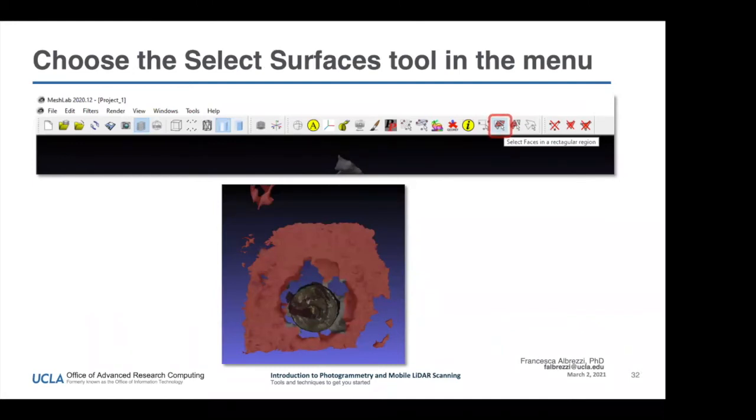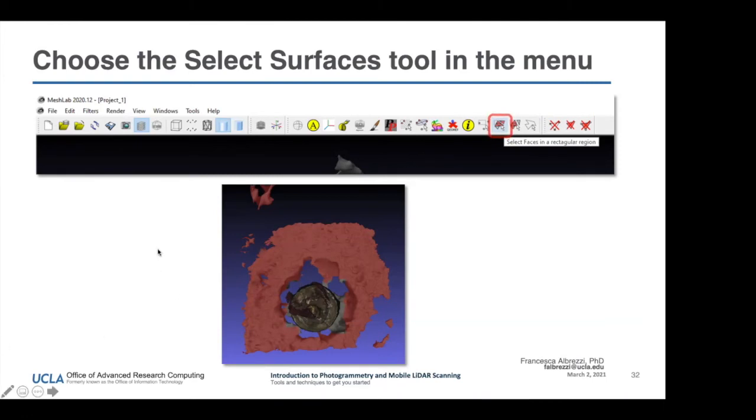So you'll choose the Select Surface tool from the menu and then reposition the item, just clicking and dragging it so that you can begin to select the excess to be cut off. And I'm sorry that I don't have a screen recording for this, but looking from the top or the bottom seems to work best for this type of object. And you'll just figure out, depending on what it is that you captured, what the best angles are to do this kind of work. But whatever's in red is selected, and you'll just go carefully.